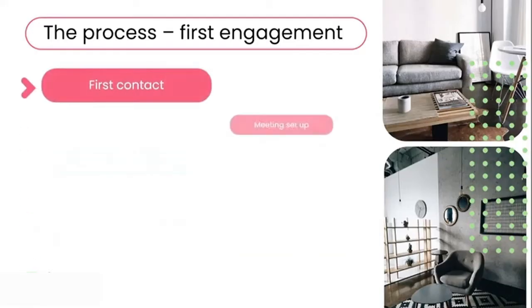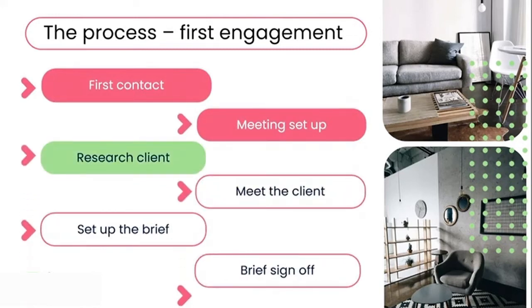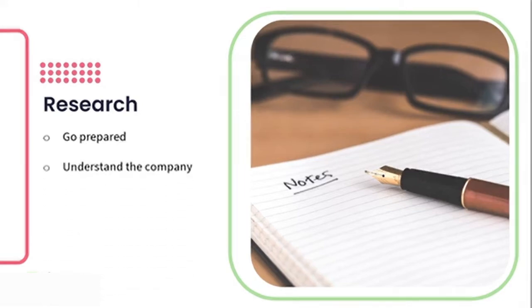So once we've set up our meeting, it is vital that we conduct a bit of research on the project and the client that we may be working with. This is the research section of our timeline. Preparation is one of the biggest keys to effective and efficient meetings. Entering a meeting without knowing your client's background or network or industry viewpoints puts you at a disadvantage very early on in the project. Before meeting with your client, ensure that you know exactly where the project is situated, as well as any detail connected to the project.